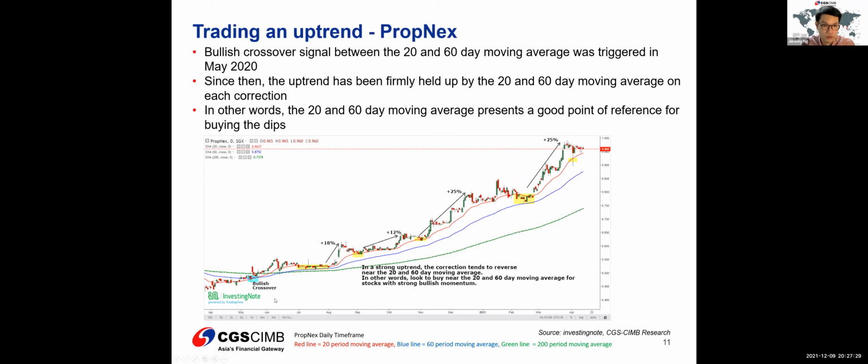So just follow me on the chart over here. This is a daily time frame as well, so each bar represents a day's movement. So again, first and foremost, once we do get a bullish crossover signal, what it means is the 20-day moving average starts to cross or cut above the 60-day moving average. That is usually the first point where we will identify the chart bottoming out and confirming an uptrend is forming.